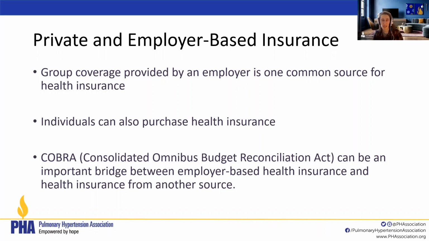And then on the individual side, individual coverage can be purchased directly from a health insurance company. It can also be purchased through a federal or state health insurance exchange, which would be the health insurance marketplace that I mentioned earlier. So insurance purchased through a health insurance exchange is required to include a minimum level of coverage for key services, which are called essential health benefits. So these plans through the marketplace may not discriminate against individuals with pre-existing conditions and may not include annual benefit caps. Also, financial assistance might be available to help low-income individuals and families purchase insurance through a state or federal exchange.